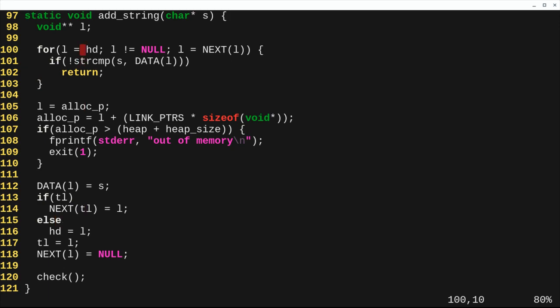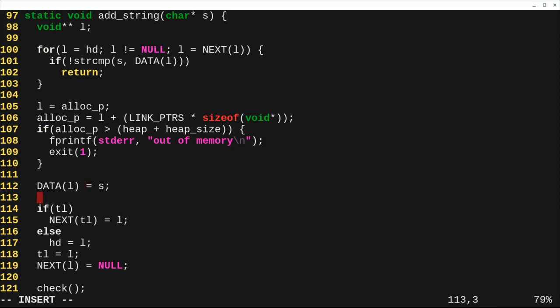Now, we don't need previous when we're walking through the list, checking to see if we have a duplicate. And we don't need previous when we're just simply finding the next structure element within our allocated heap. But as we're organizing that entry within the list, we really should update the previous value in the structure.